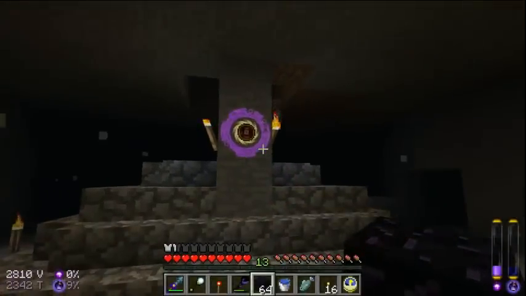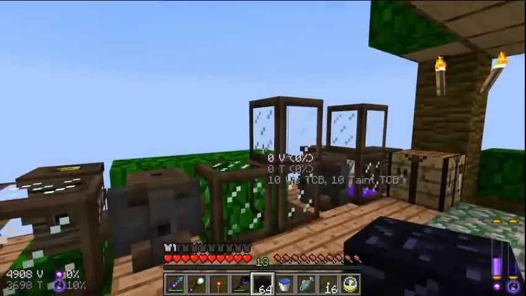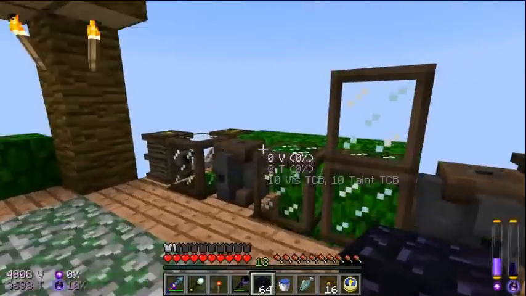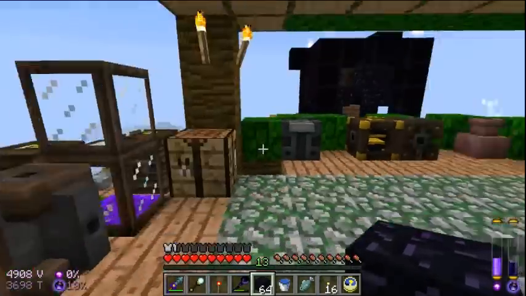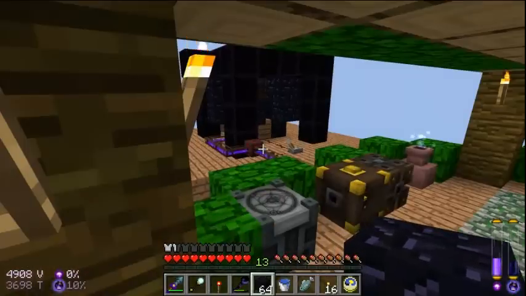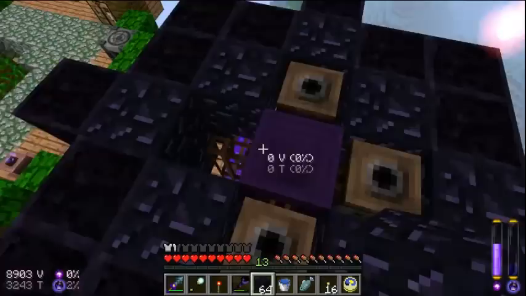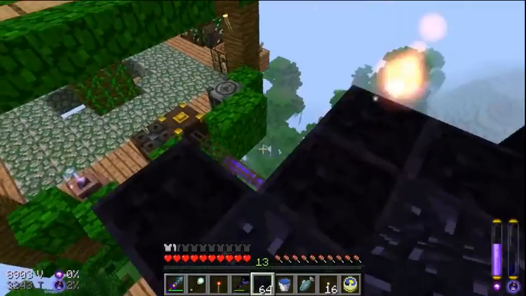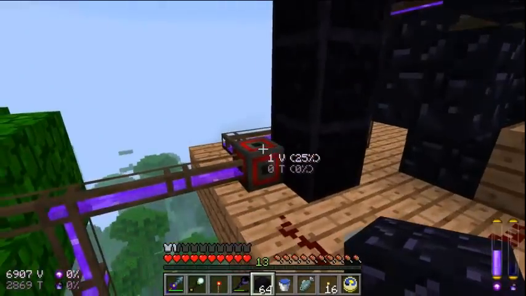I took off my air things with my wand of reversal, so I've got a few extra air seals. I'm completely out of aer here. I've made a few extra tanks as well, just to get a lot of aer going. How do I want to do this? Hello. Aer in there. Okay, yeah, because this was on. So I've added this here.